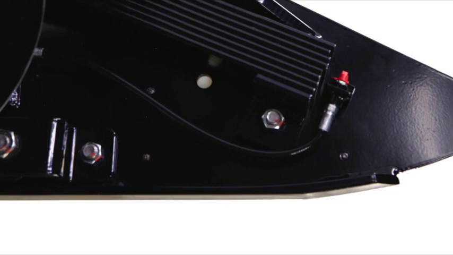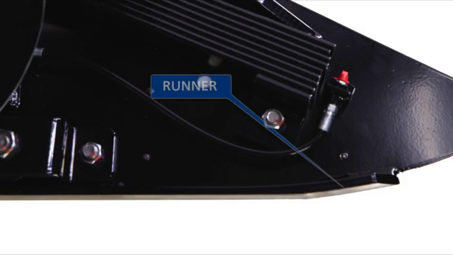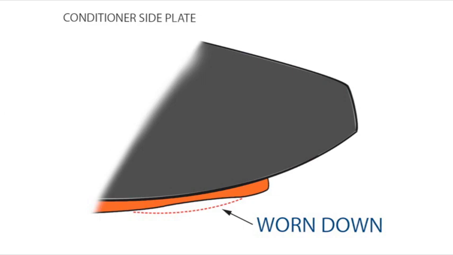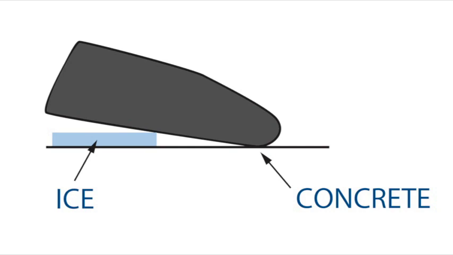While observing the runners, you should check the condition of the bottom of the runners. Since the ice itself does little to wear down the bottom of the runners, this type of wear is usually caused by an operator dragging the snow off the ice and onto an adjacent concrete surface. This illustration shows the front of the conditioner contacting the concrete which will wear the front of the runners thin. While this procedure saves the operator a bit of snow shoveling, it may result in costly runner repair or even replacement of the entire conditioner frame.